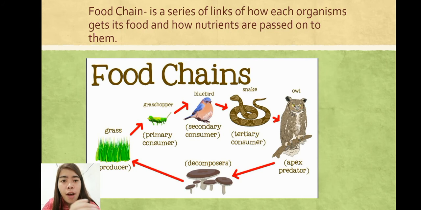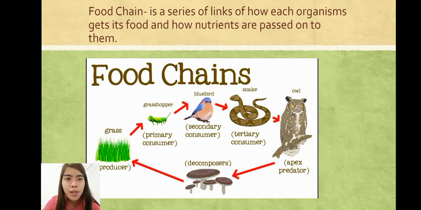Okay, so in that food chain, the organism that receives the greatest energy is the producer, because it gets its energy directly from the sun. So that is the producer. Then it is eaten by the primary consumer, which is eaten by the secondary consumer, which is eaten by the snake. Okay, and then the snake will die, be eaten by the owl, and the owl will die and will now be decomposed by the decomposers and used by the grass, so that their soil becomes healthy or nutritious.